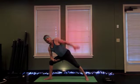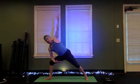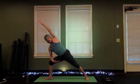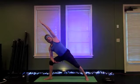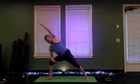And exhale, bringing the forearm to the thigh for side angle, sweeping that other arm either straight up or out past the ear. Your choice for side angle. Try to make that nice straight line up the side of your body. Couple of breaths.